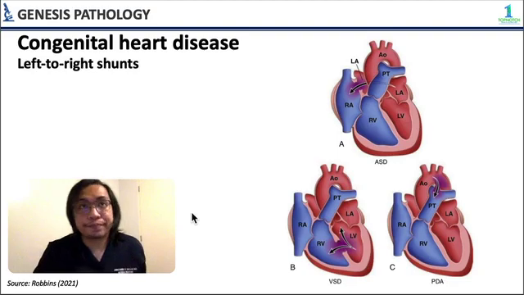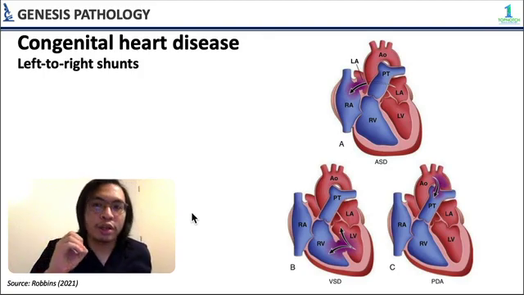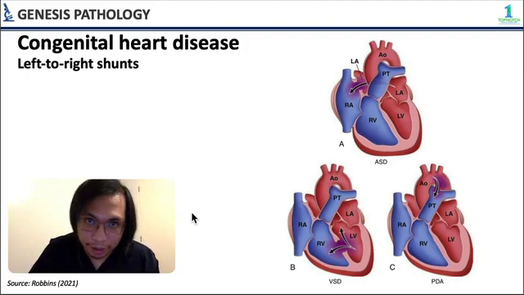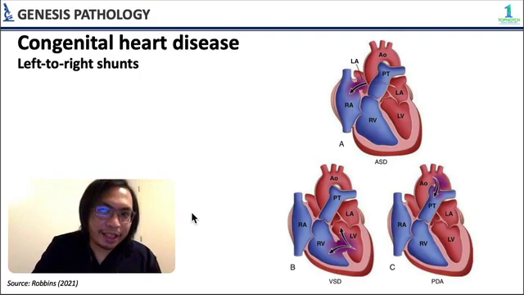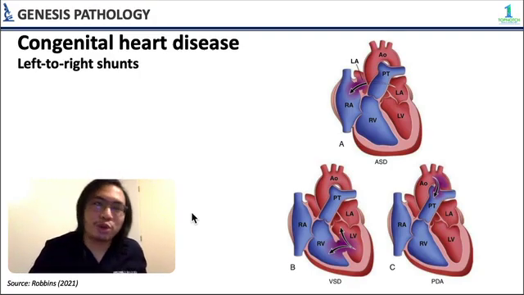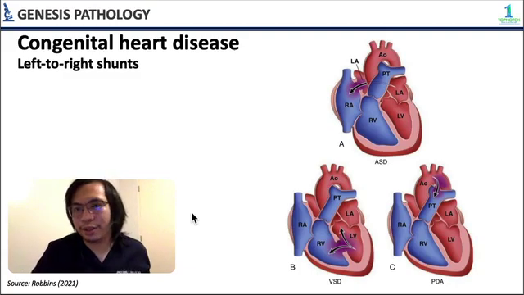Now, your atrial septal defects and patent foramen ovale, those are the most common congenital cardiac anomalies diagnosed in adults. Okay? In adults. Atrial septal defects are usually diagnosed in adulthood. Remember that, okay? It's a buzzword.